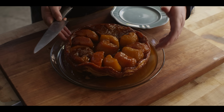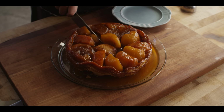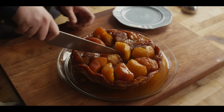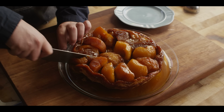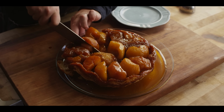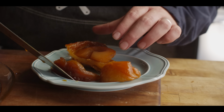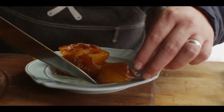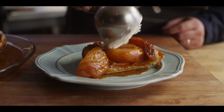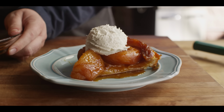So we've let this considerably cool down. Unfortunately, this is not something that's easy to slice into when it's hot. So you've got to let it chill a bit. I mean, we haven't actually chilled this down, just room temperature. But we're gonna cut a slice out of it now and see how we did. We lost some apple on that one. All right, we're gonna top it off with a scoop of vanilla ice cream. Maybe just a little bit more of that syrup.